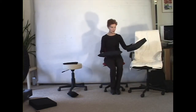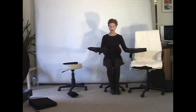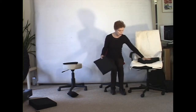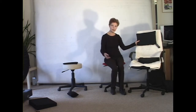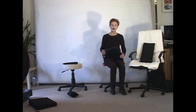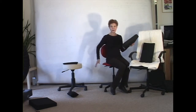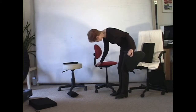Sometimes these designs, the ergo triangle seat or the universal pillow, are all people need to make an airplane seat work, a car seat work, or an exercise class work. So they would be used here for seating, here or here for the back, or there, depending on where you want it placed. I really find I travel with my ergo triangle all the time on airplanes, car rentals, etc. But I also find that this is great for sitting on stools or this type of chair. So you can see how it slants back.